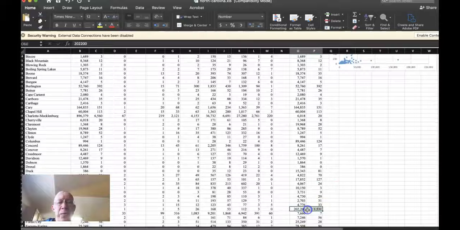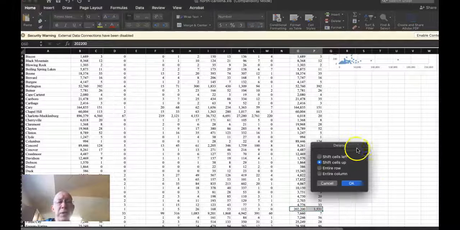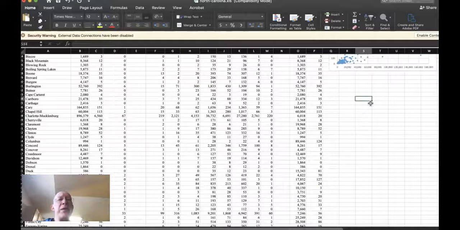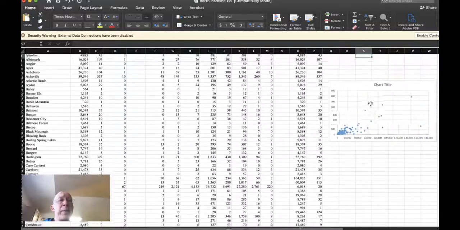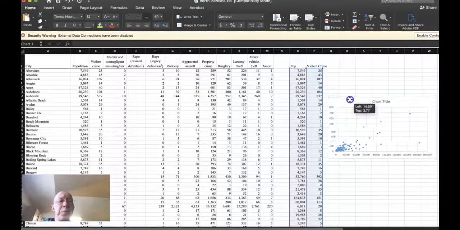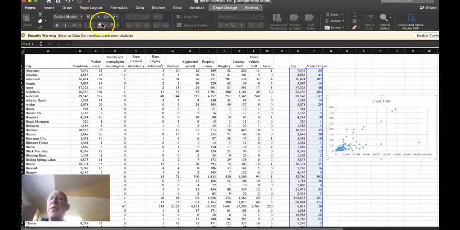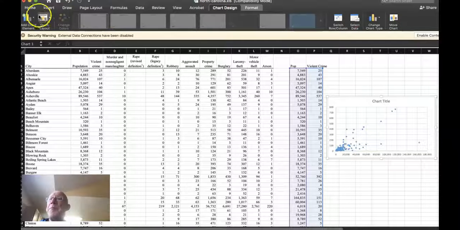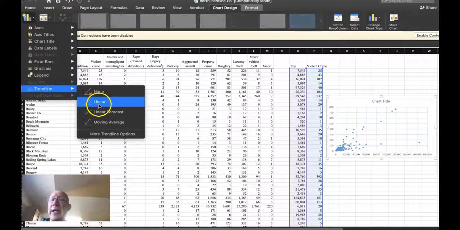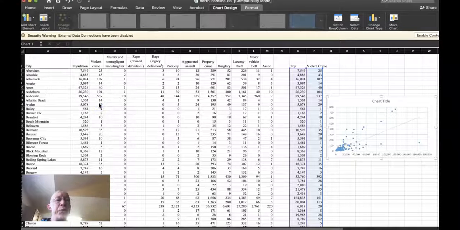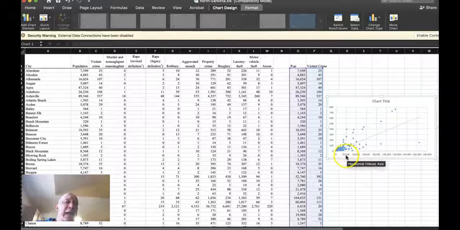Let's delete this. Again, in a normal sort of data analysis, you don't just cavalierly delete all your data, but so I can show you what's going on. There we go. Now we can see the relationship isn't quite as linear as we thought, but how do we know? Is it a line like this, a line like this? We can go to chart design and add a trend line, a linear trend line. So this is a line that tells you roughly, well, at 20,000 people, we expect there to be about 90, the violent crime rate will be about 90.